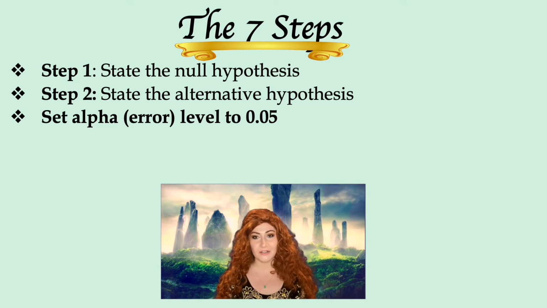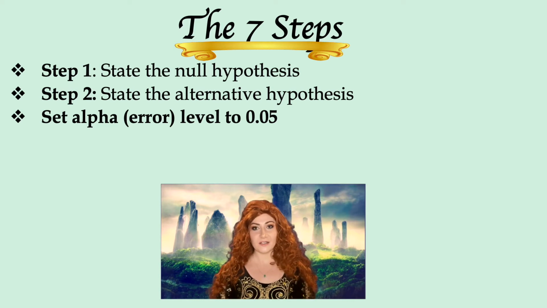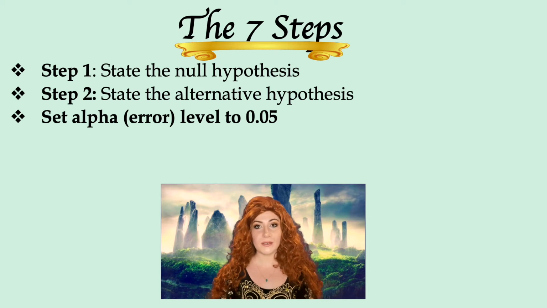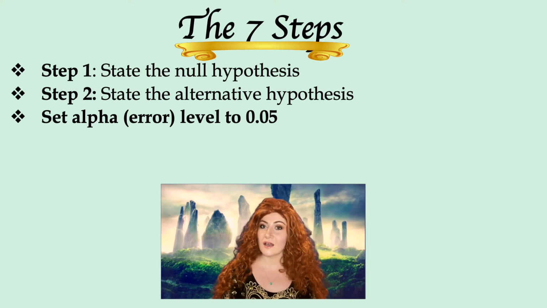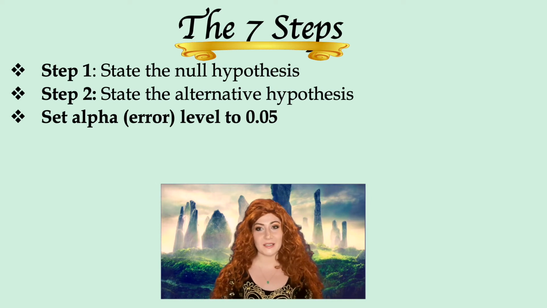This error value, this alpha, represents the 5% chance that our decision for hypothesis testing is going to be incorrect. So theoretically, the default value for error is always going to be 0.05, in other words, 5%. We are willing to accept a possibility of having a 5% chance of error, leaving us with a confidence of 95%. This is typically the default and should be used unless you are instructed otherwise.